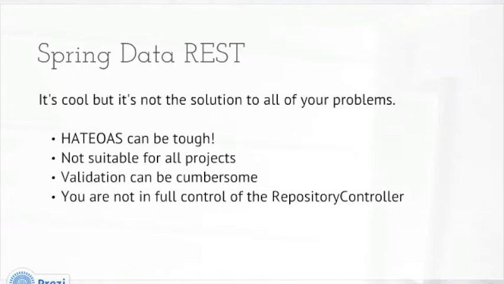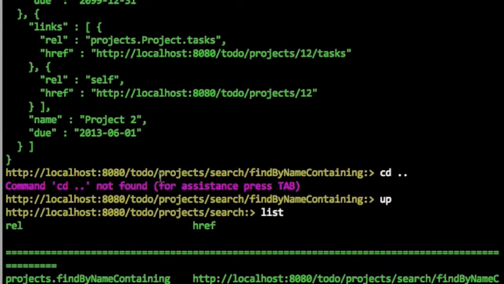But I was trying to find out, reading the documentation, to see if you could configure the response. If you didn't notice, the response actually doesn't return the ID, because it gives you a self relationship. So you don't have the ID property here, although I actually have that on my project class. If there's a way to configure that, I couldn't find it. I read through the configuration, browsed some code and other examples, and couldn't find anywhere that you could tweak that and say, give me that, or don't give me that.